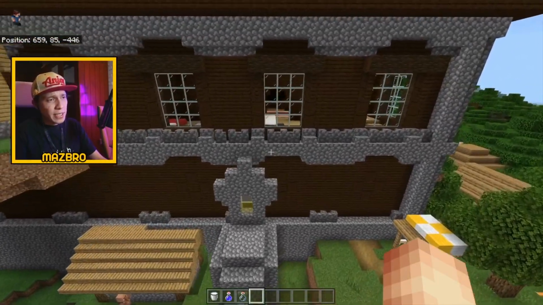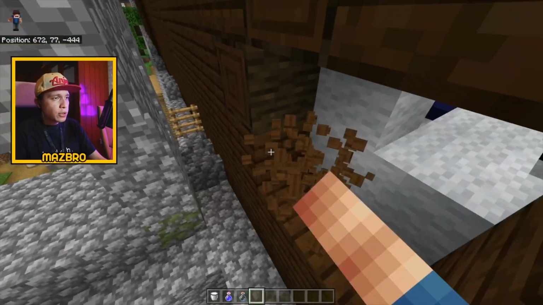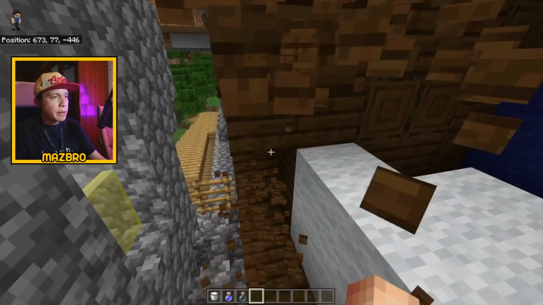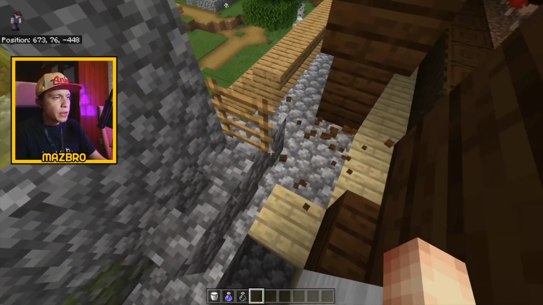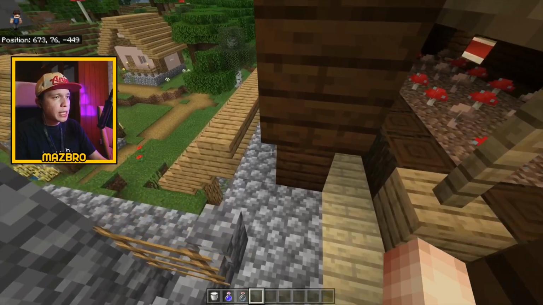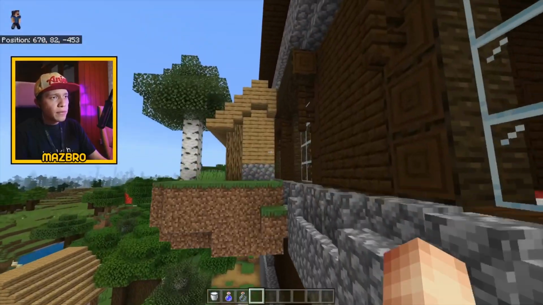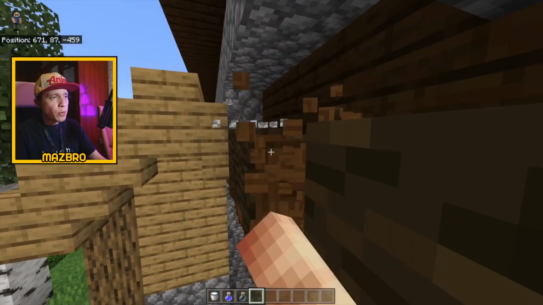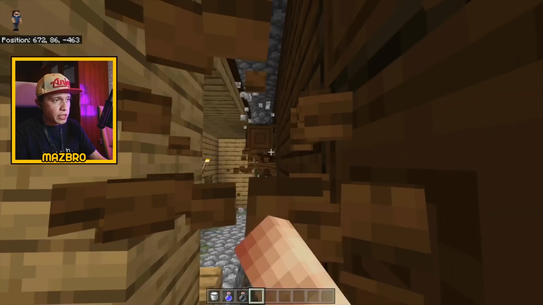Yeah, here's the difference. Now, if this had happened in Java Edition, this structure would actually go into the mansion. But instead, the mansion takes priority over this building, over the village building, so it does not go through. And I'll show you another example up here. This villager's house here, it just ends right there. The mansion takes precedence over the villager's house.